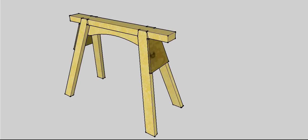So this time what I want to show you is how I prefer to construct a saw stool. Now you can never have enough saw stools. I've got a few out in the yard and I'm always using them for everything from working to getting up to do stuff on the ceiling. You set them up as temporary trestles if you need an extra table. You just can't have enough.